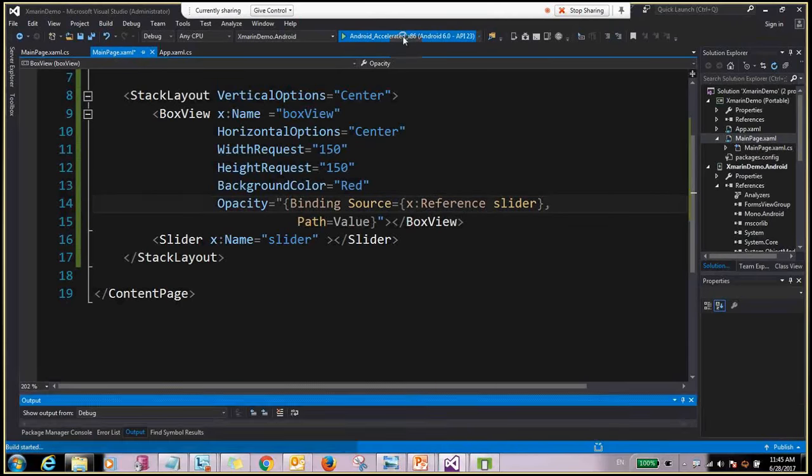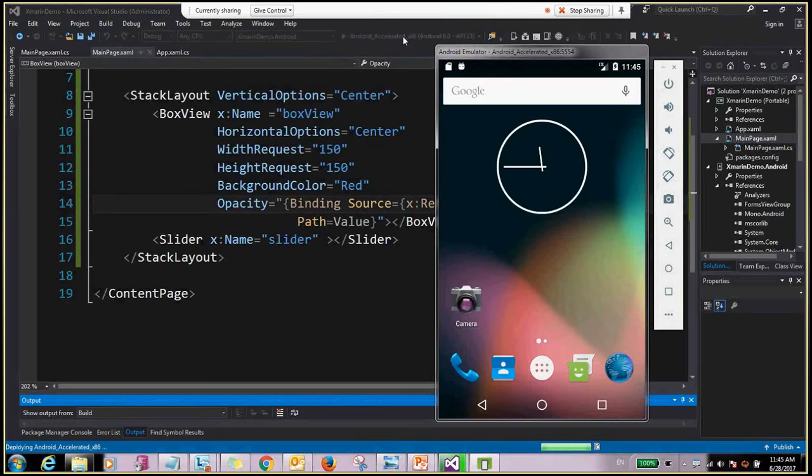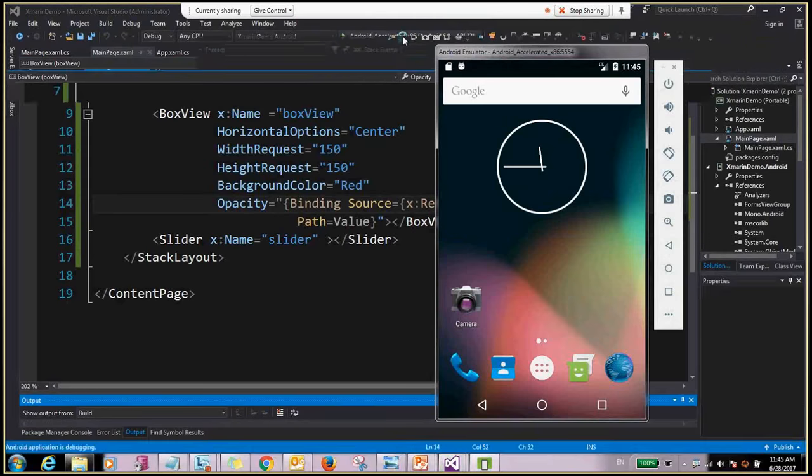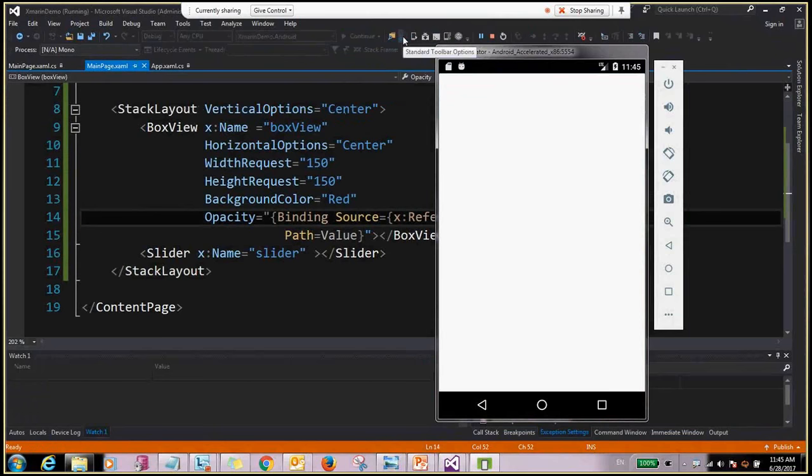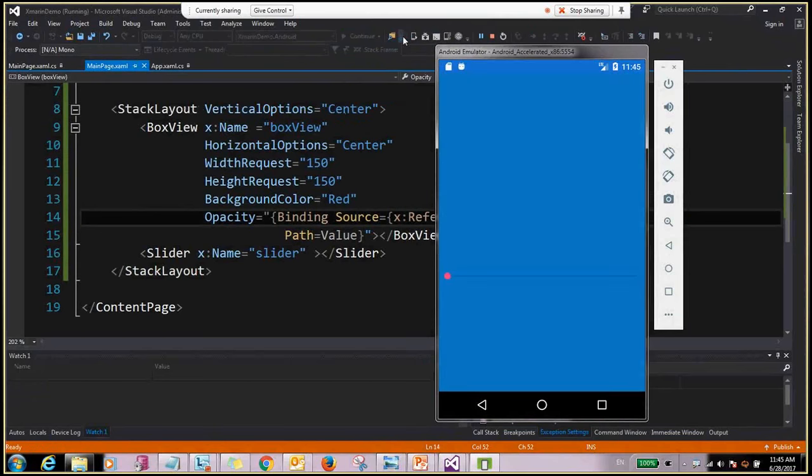Okay, reference. Yeah. Can't see the box here because the initial value is set to 0. So that is the data binding.